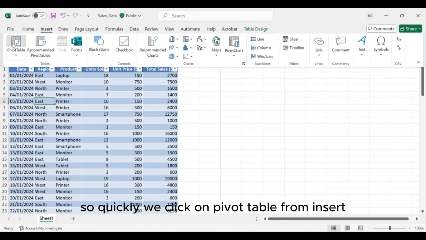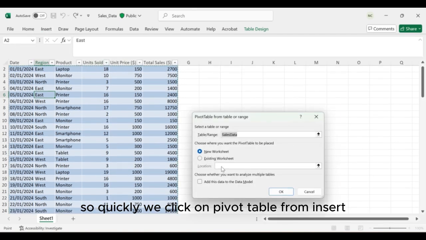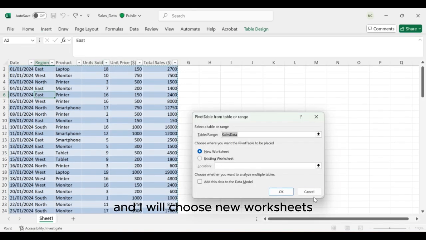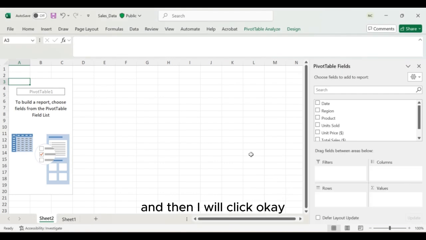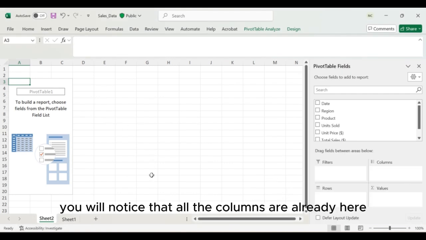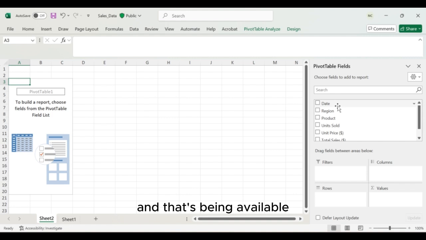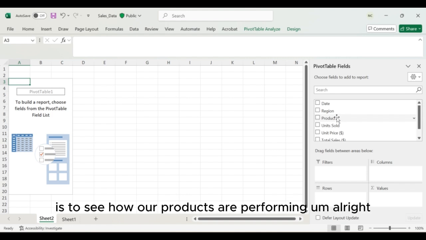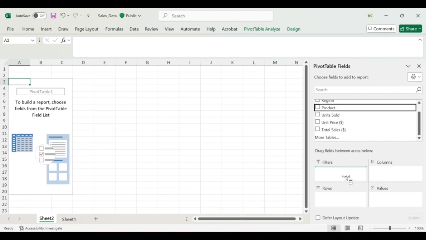Quickly, we'll click on PivotTable from Insert, and I will choose New Worksheet, and then click OK. You will notice that all the columns are already available here. The first visualization we would like to do is to see how our products are performing.